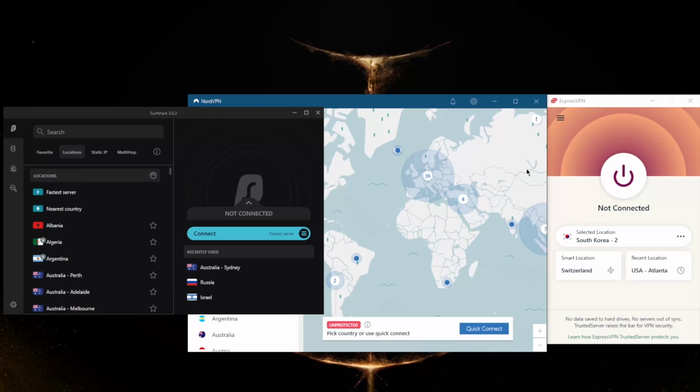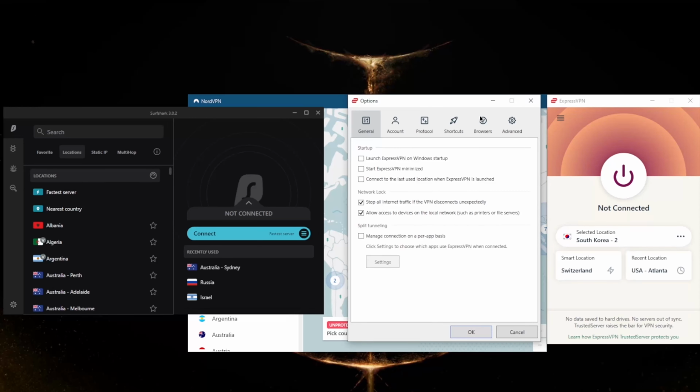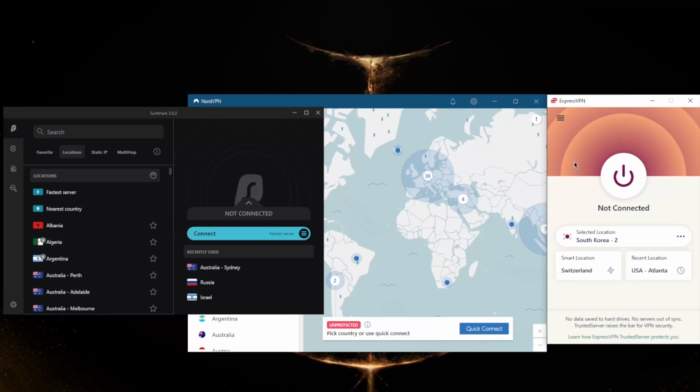And, you know, if you notice that ExpressVPN doesn't really have any options here for obfuscation and whatnot, that's because ExpressVPN actually has obfuscation on by default. It's always on, and you don't have to go through any sort of configuration or toggle any kind of option in order to turn it on. All you have to do is download it and it will work whether you're in China, outside of China, in any other censorship heavy country, it doesn't matter. That's of course part of the ease of use with ExpressVPN.